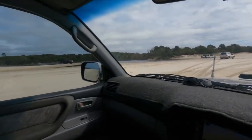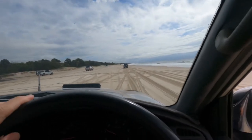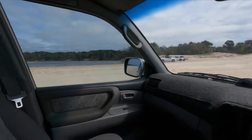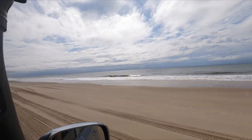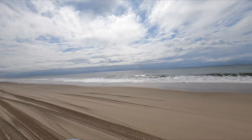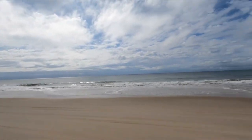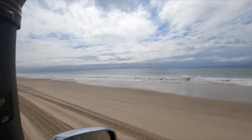Right, just passing the first lagoon there. Sometimes when you come up to Bribie, if the lagoon has burst its banks, then there's a bit of a creek crossing here, but not today. Again, for a day that was meant to be pretty average, there are some ominous clouds in the distance, but right now, pretty amazing. And again, there's not too many cars here, which just makes it beautiful.